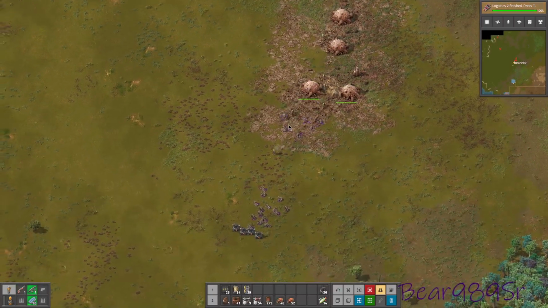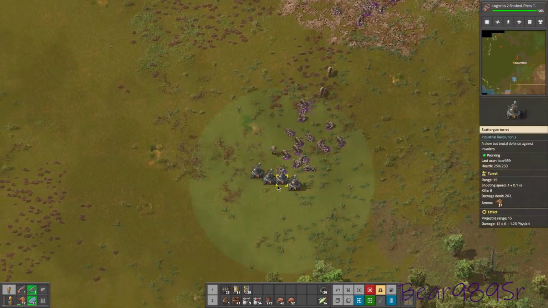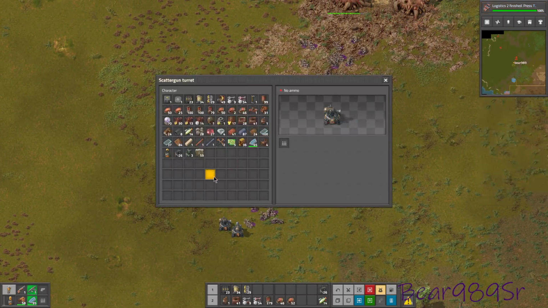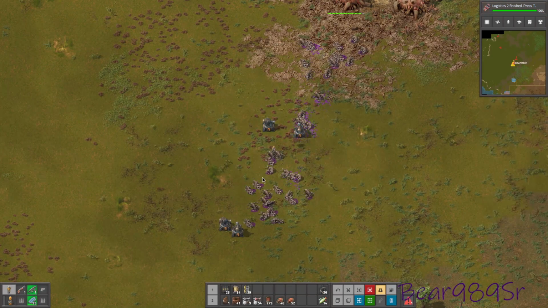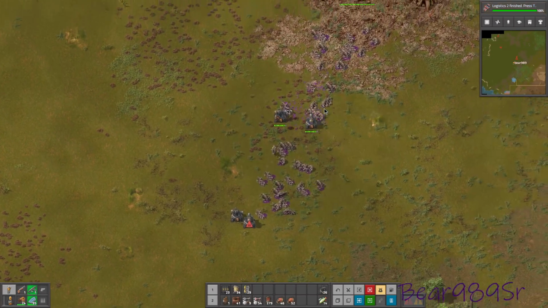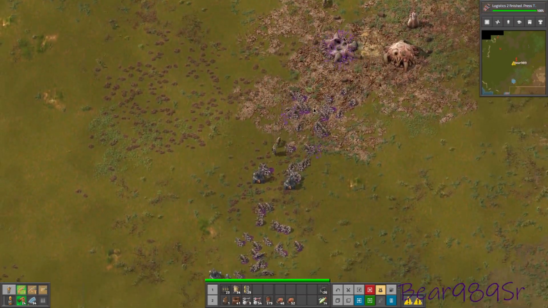I'm just down here doing a little bit of cleanup, and I do have to say that the shotgun really does help with the nests. So I am probably going to make the other ammo, the iron ones, because as of right now, they're pretty daggone good for clearing out the nests. They're not so great at taking out the biters, but for clearing the nests, I can't complain.